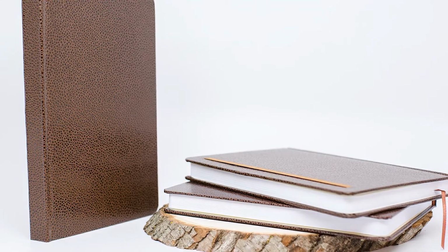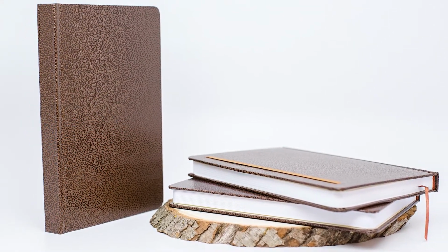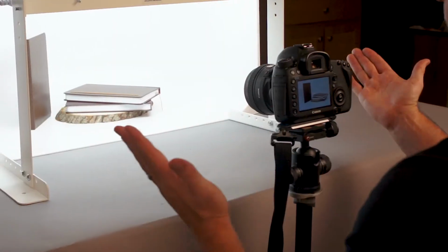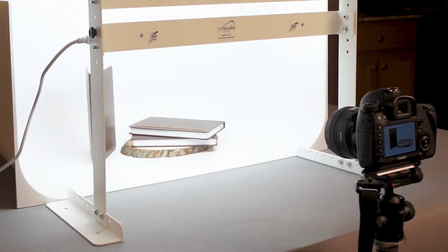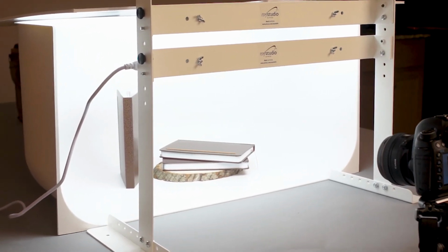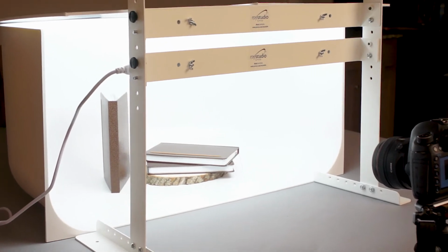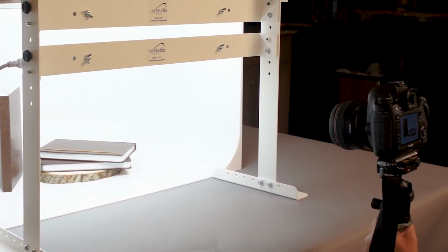So there you go, a nice clean shot. You can't tell where the corners are. Very seamless. Again, I mentioned that you've got the sides wrapping around, so something you can do with this MyStudio unit, some of our others as well, but even more with this one because you've got 3 sides, is that you can really shoot from different angles.